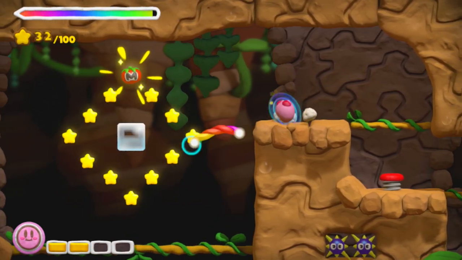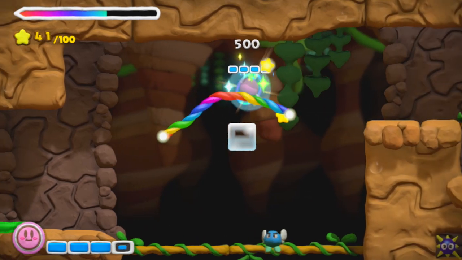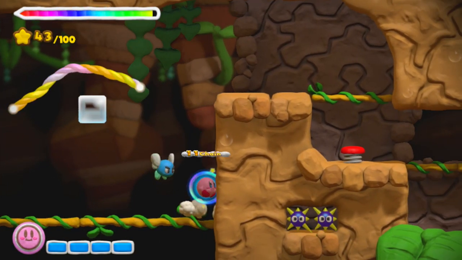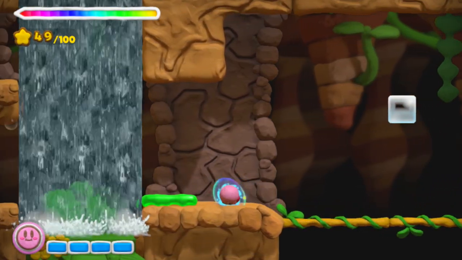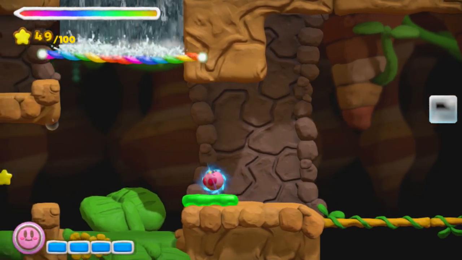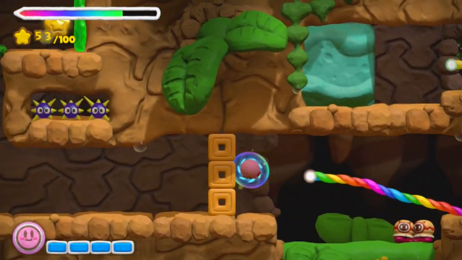Wait, what's this thing? Ooh! Whee! I love that. It's so fun to do. There we go. We got extra life. Right, let's go break this guy. Go away. Nobody messes with me. I'm pink. But that doesn't mean that I'm adorable. Well, I am adorable. Right, let's go up this way.